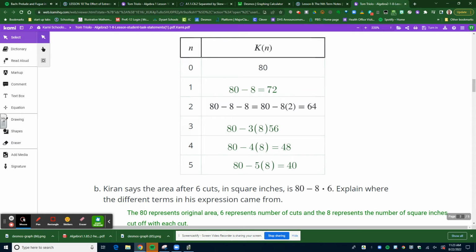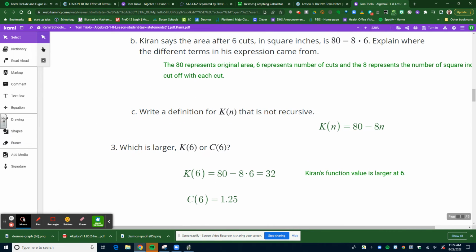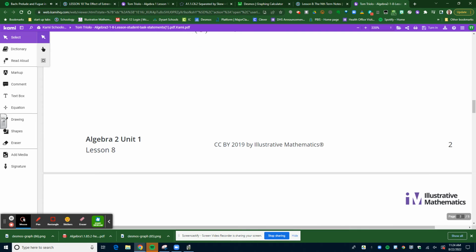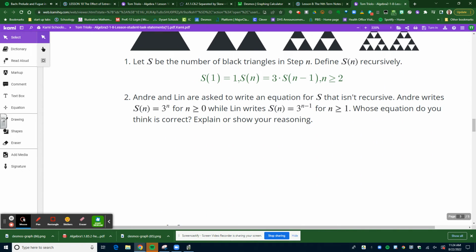That's the case, because before we started cutting, the paper was whole. So when we had 0 cuts, it was 8. But once we started cutting, well, we had a different formula than last time. But even further, I can put a 0 in here. 8 times 0 is 0. I'm back to my original piece, which makes sense. It's not going to happen that often. So more often than not, you're looking at the second one, even though they're both mathematically correct.